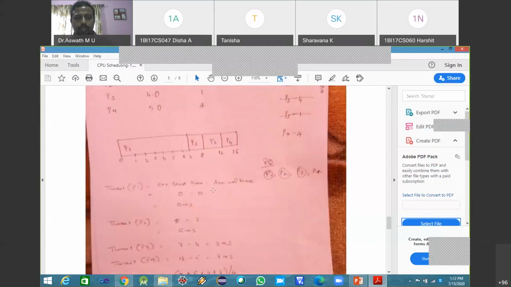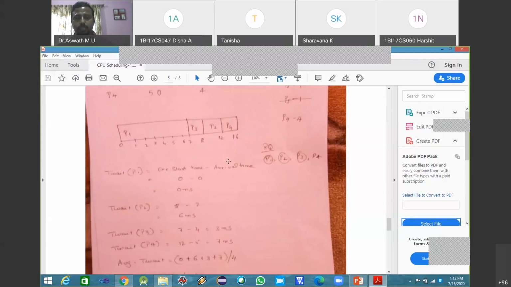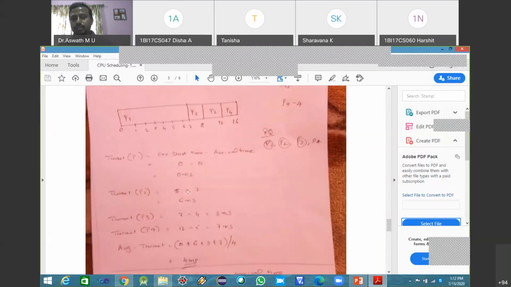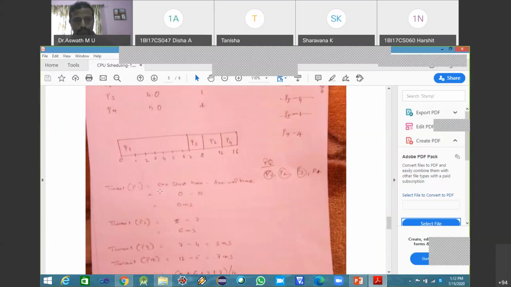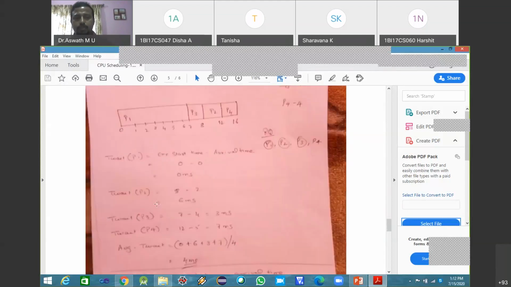Now again, we are finding the wait time. So for the processes, it is execution start time minus arrival time. The process P0 got into the ready queue at 0th millisecond and started at 0th millisecond, so 0 minus 0, it is 0 milliseconds. And again, T wait of P2: P2 started its execution at 8th millisecond and got into the ready queue at 2 milliseconds. So 8 minus 2 is total 6 milliseconds of wait time for the process P2.